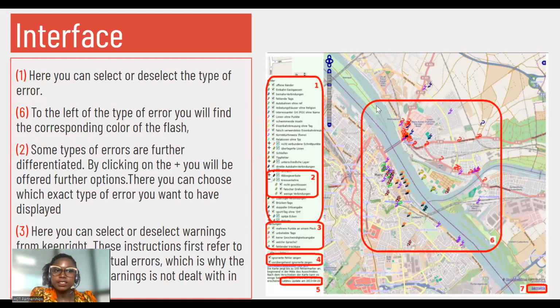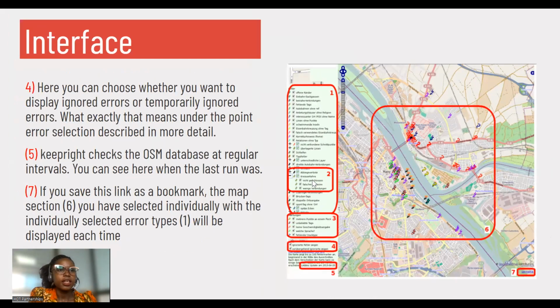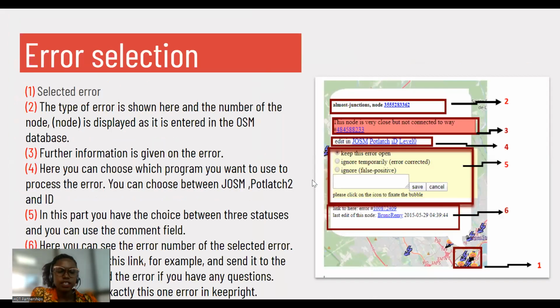So we have the select session, which is one. It's like the map interface, if I may say. Then we have an area, like you can see here, area 1, where there are different queries or different data quality issues. And then under it, you can enlarge it so you can be more specific on the data quality issue. Again, that's the interface.